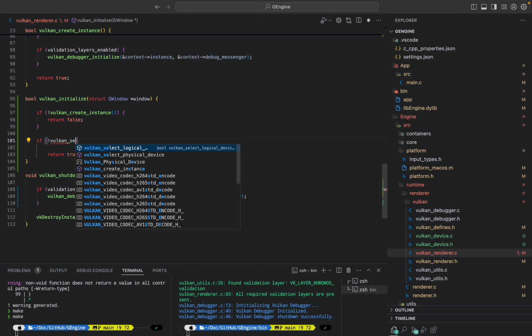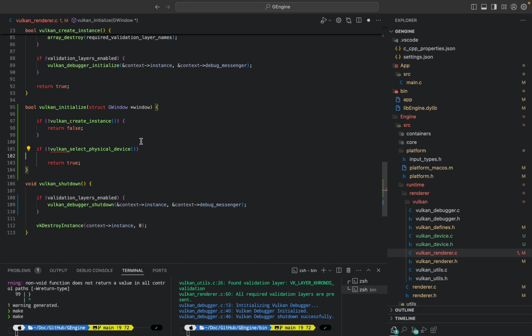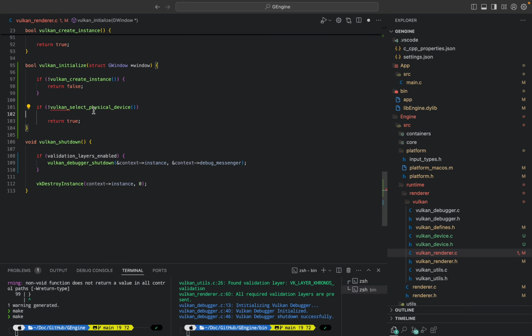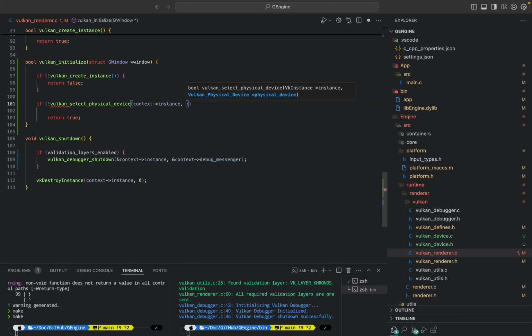So here we should finally find it, and then we should pass in the instance. How will I do that? The instance, isn't that stored in the context, and the context is global? So essentially I could just do context then instance like this, right?